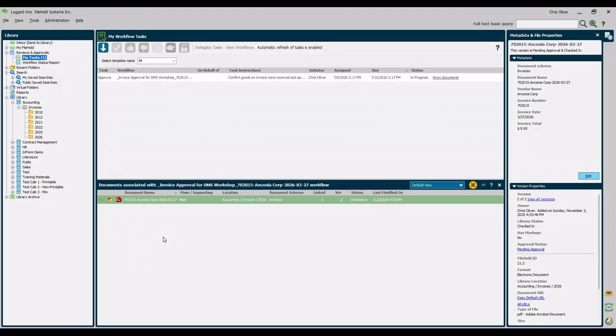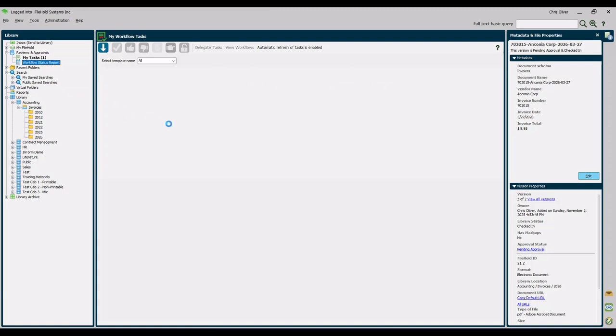Our submit review has now been submitted, and we're actually in a new screen now. I know it's still there in a line, but now instead of it being a review task, it's an approval task. And if I select my document, we'll see that we're still the same thing, no changes, still pending approval. The workflow is not completed yet, but I've moved on to my next task where I'm going to confirm the goods on the invoice were received and approve if payment can be made. So I've got my status that I can put onto that.